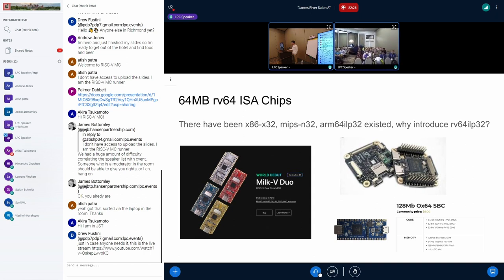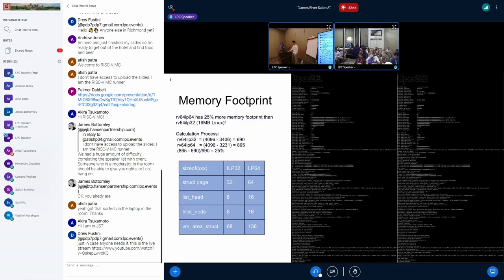I think running ILP32 user space on 64-bit hardware in general is a very sensible thing. We do it on ARM all the time. It is very useful for having small memory systems. If you can run the normal 32-bit user space with the existing toolchain support, GCC, whatever, on the 64-bit kernel or on the 32-bit kernel, it doesn't matter. The 64-bit kernel supports it. It is the same thing on all the other architectures, and on ARM it just works.